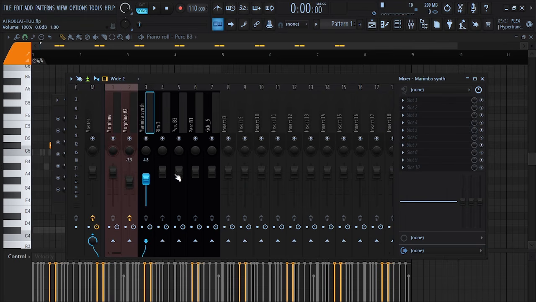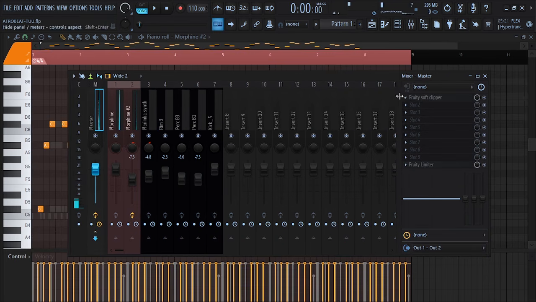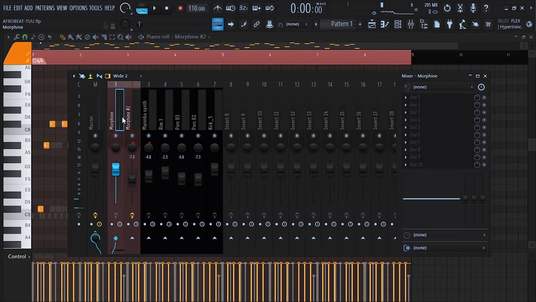Just do anything random, with the exception of the kick. And guys, with this soft clipper on your master track, you can do lazy mixing, and everything is gonna sound dope. Just do random panning, leveling, gain staging, and you will sound great. With the exception of the kick or bass, never touch those two.